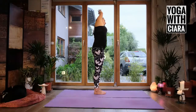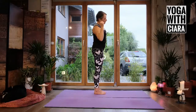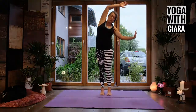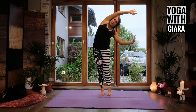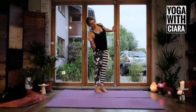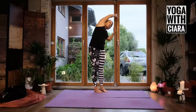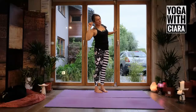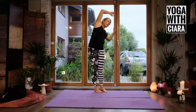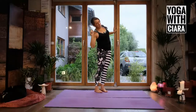Okay. So bend your right elbow in and reach your right hand straight up towards the ceiling, and then lean your right hand over towards the wall. And then bend your right elbow and pull it down towards your right hip. So the movement I'm making is this. Reach your right hand over towards the wall on the left, and then bend your right elbow and pull it down. So as you reach through the side of your body, let your right hip travel towards the right. And as you pull your elbow down, let your left hip travel towards the left. So the sides of your body are moving deeply.